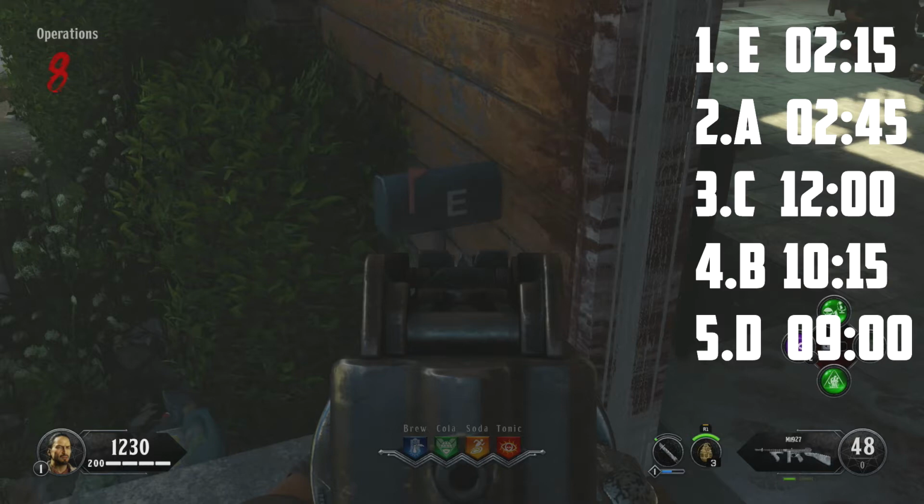So we're going to go back up to the top of the map. And there's 6 iconic buildings in this map. You've got the 2 Nuketown houses, and then you've got these new 4 ones towards spawn. And each of the buildings has their own little letterbox, and on the letterbox is a letter.